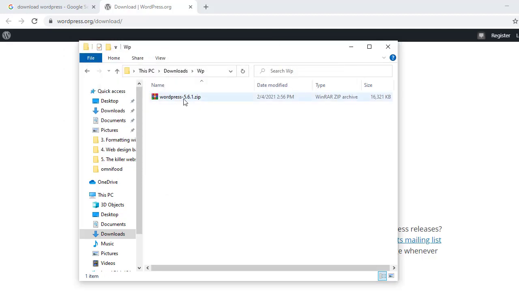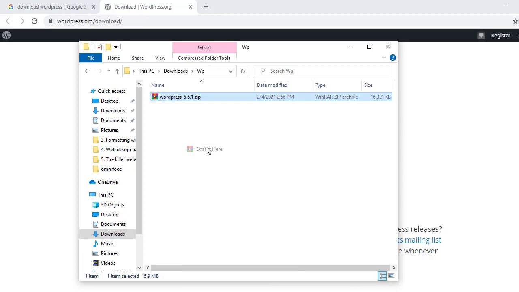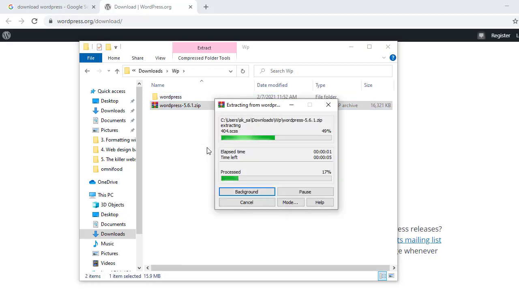After moving this, right-click here and extract here on the repository. After completing the whole extraction process, you will get the WordPress repository inside a folder.